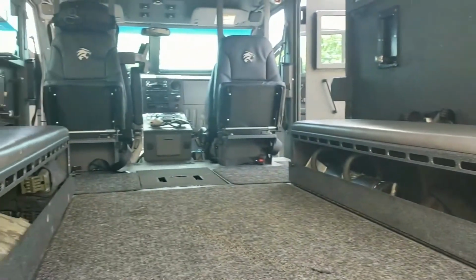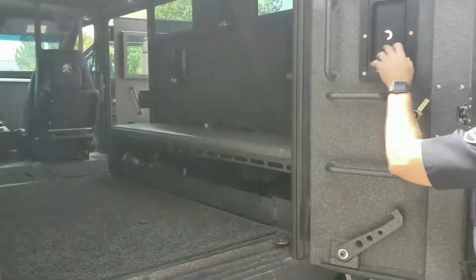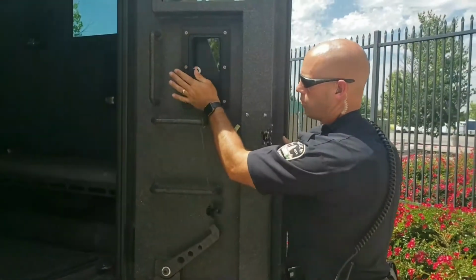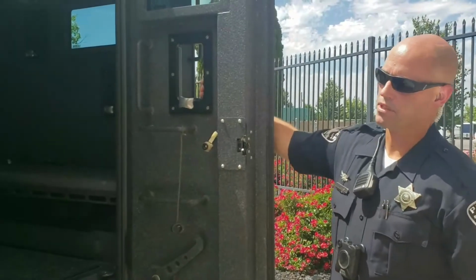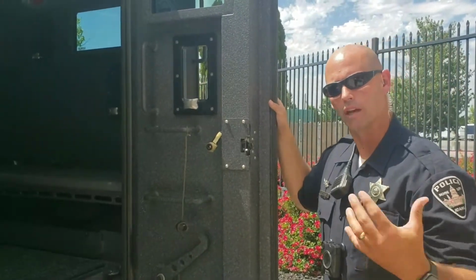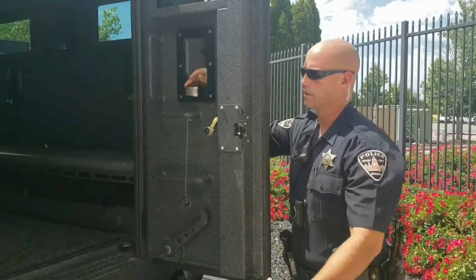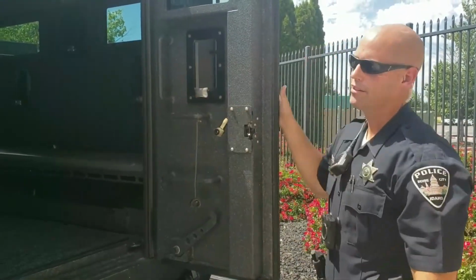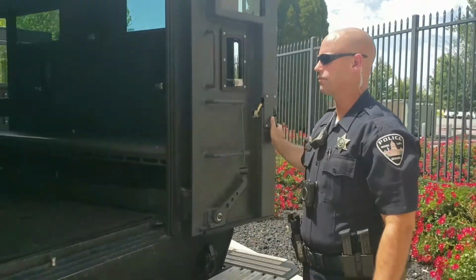One of my favorite things on the Bearcat, as you'll notice, they have these little what we call ports, which again help keep us safe. But typically, if you guys were here in person, we could give high fives through here. We could throw candy out to you through there. So multiple different things that we can use those for. But primarily, again, they help keep us safe.